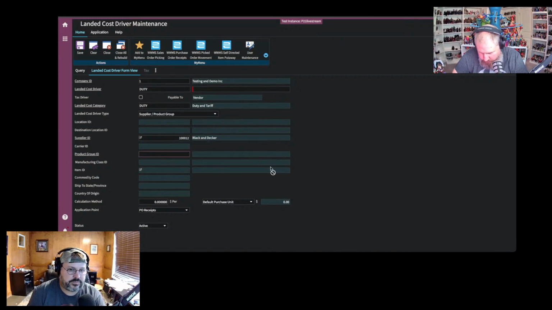So when we buy from Black & Decker and we're in the default product group, which obviously you wouldn't do for default, you would have legit product groups, then that's when this driver is going to hit. If your product groups are sorted based on their HTS code, this is going to work really well. If it doesn't, this is what I was talking about earlier, where you could use manufacturing classes, assuming you're not using them for something else.